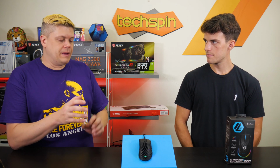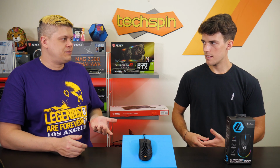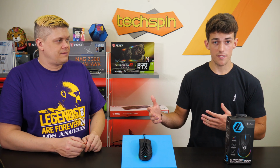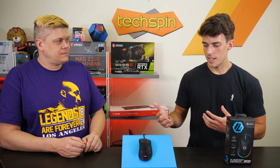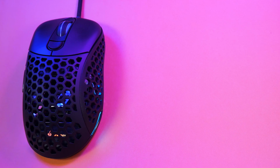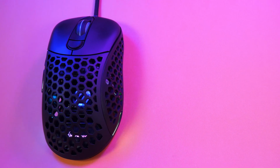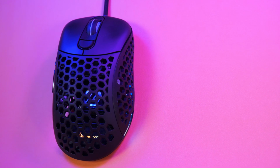The buttons basically are machined well, stay in place. However, you mentioned it and I saw it too. Yeah, the side buttons can be a little bit soft at times. However, it's not necessarily a problem, but that is the one thing compared to the top buttons, which are a little bit stronger, or a little bit more sturdy. Yeah, the side buttons are just slightly softer.